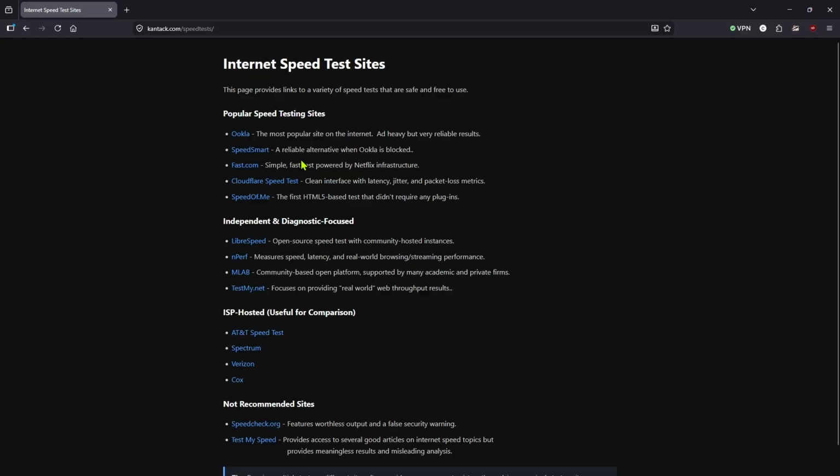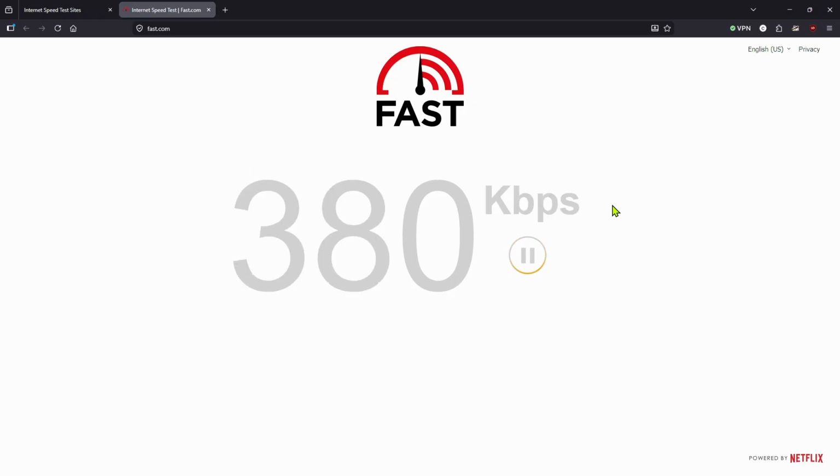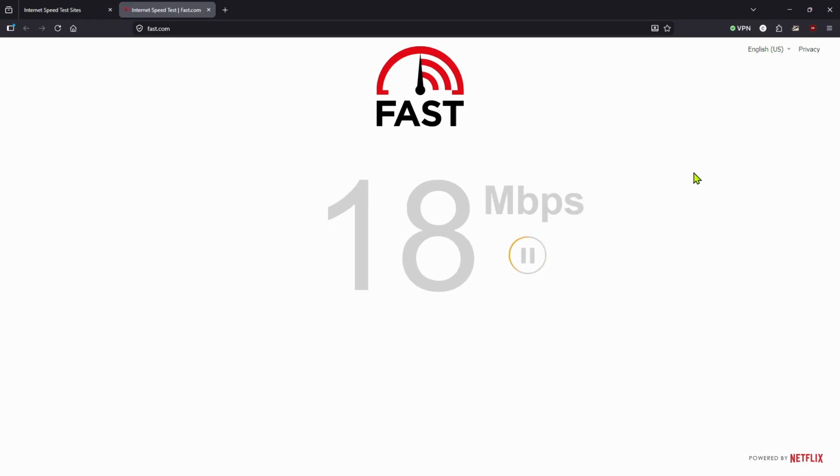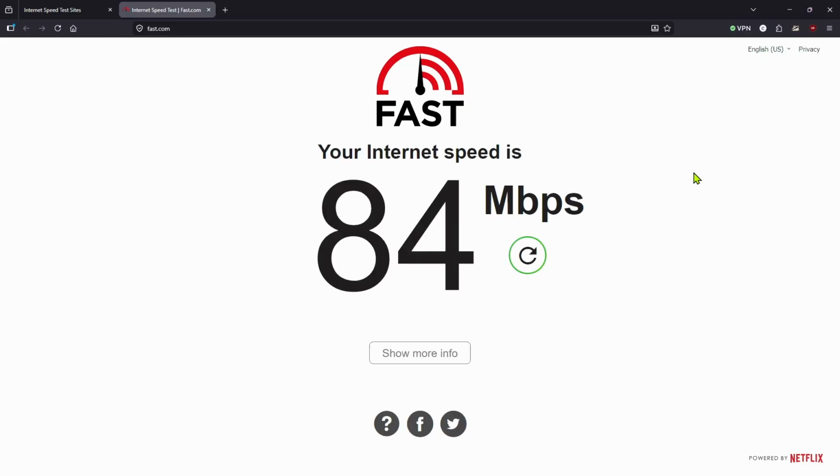You have to be a bit careful when you first navigate to fast.com if you're on a mobile device because it will immediately auto launch the download speed test. I'm going to go ahead and click on it here. I'm now connected to a server in Los Angeles, about 2,000 miles, again, away from my location. So the latency values are going to be a little bit high. The test doesn't take long. It's already completed the download here. It's showing 84 megabits per second.